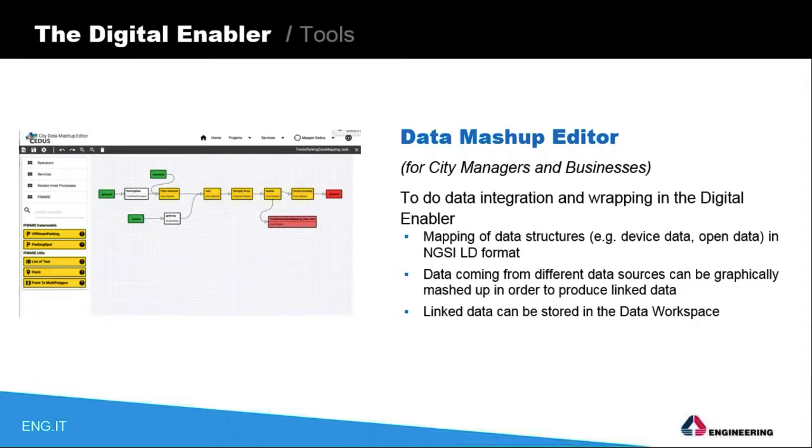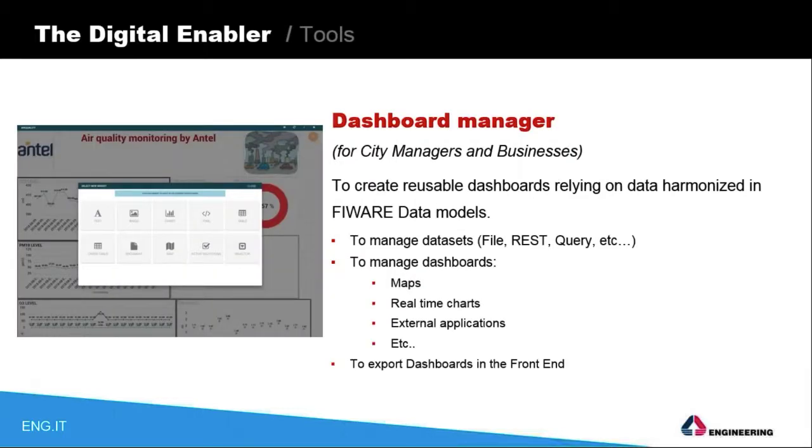This is a sample use case. We will do a mashup during the demo later on, but this is just a high-level overview of the component.